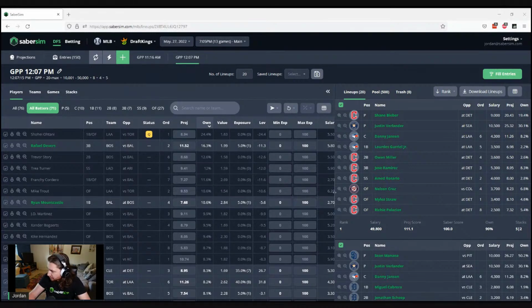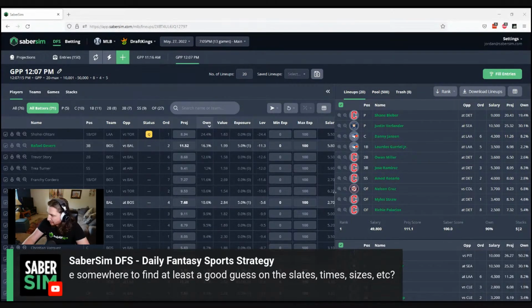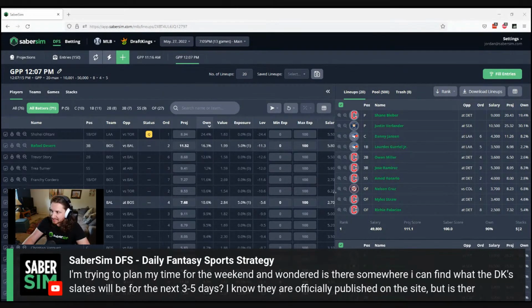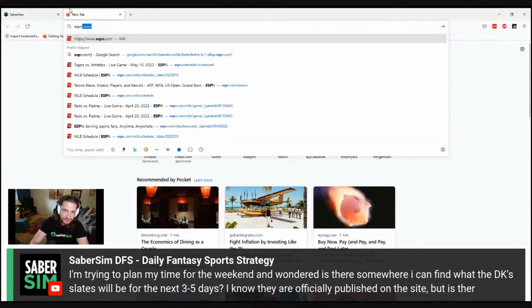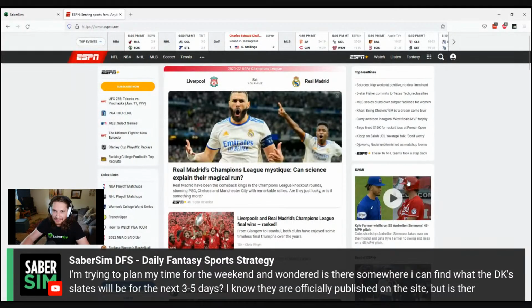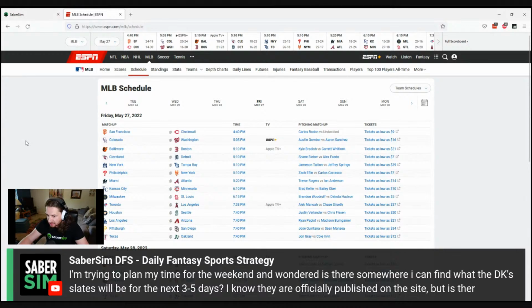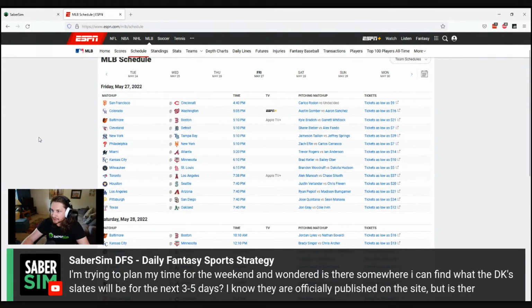Is there a way to find out what DK slates will be for the next 3 to 5 days? I know they're officially published on the site. Is there somewhere else to find a good guess on the slates, times, etc.? I don't think so. Sometimes when I have to do this, I'll go to ESPN. I don't know why I go to ESPN in particular, I've just gotten in the habit of doing that. There's probably a way better way to do this, but I'll check their schedule, and you can kind of piece it together, also combined with a sense of intuition about how certain days' slates typically go.